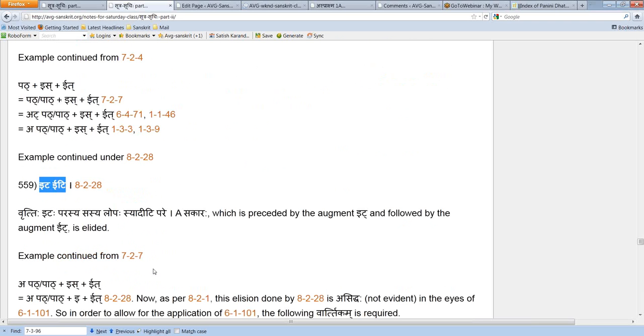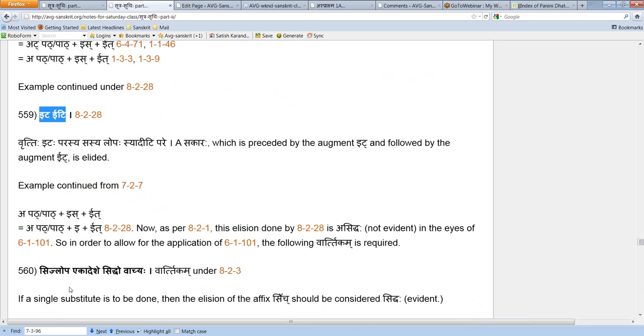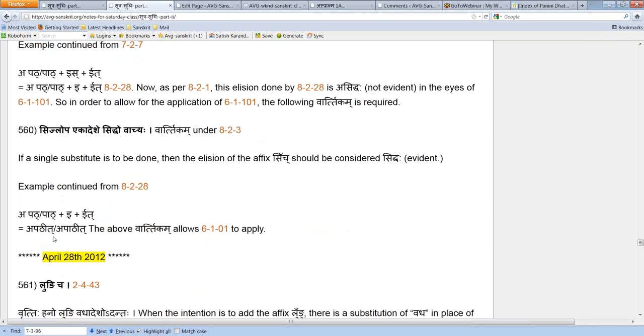So normally the akasame dirgha should not be able to see this form, see this lopaha, but by the vartikam, which is the next vartikam, sich lopaha ekadeshe siddho vachaha, this sich lopa becomes siddha when it comes to an operation which is the ekadesha. So the akastama dirgha is ekadesha. It comes under the adhikar of ekaf pura parayoho. So therefore we do the ekadesha, we get the form abodhit and abodhit.